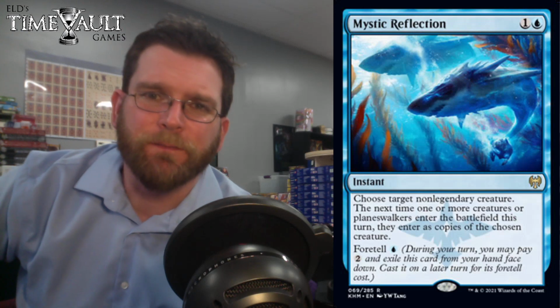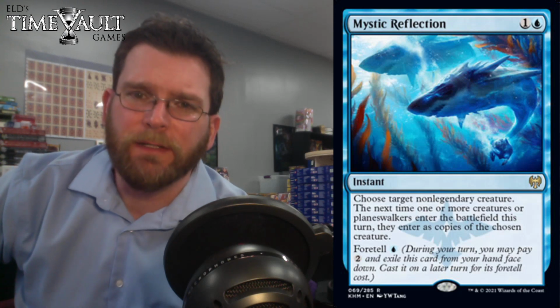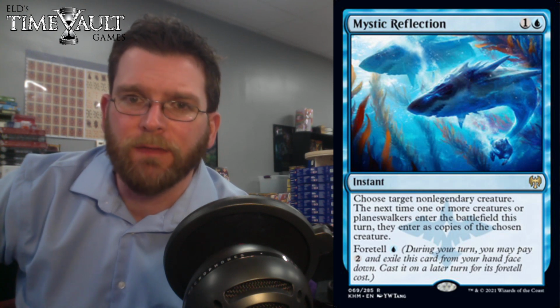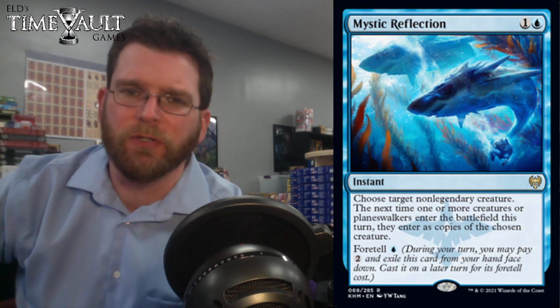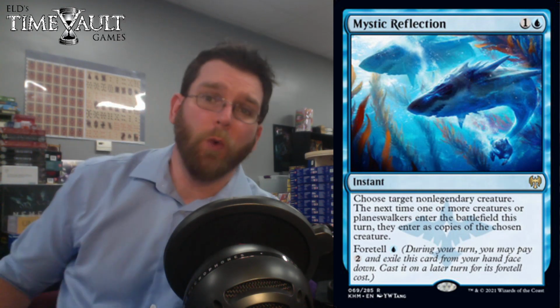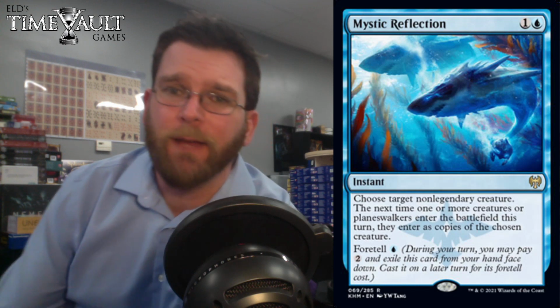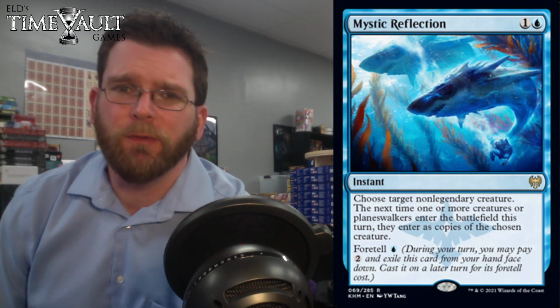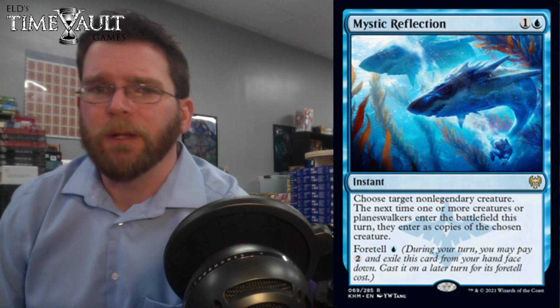Mystic Reflection, 2 mana, and this is a card that people have been talking about. Choose target non-legendary creature. The next time 1 or more creatures or planeswalker enter the battlefield this turn, they enter as copies of the chosen creature, and it also has foretell of only 1 blue, making it pretty easy to set up, so people are going to have all sorts of fun with this one. Mostly a goofy card, but people will have a good time.